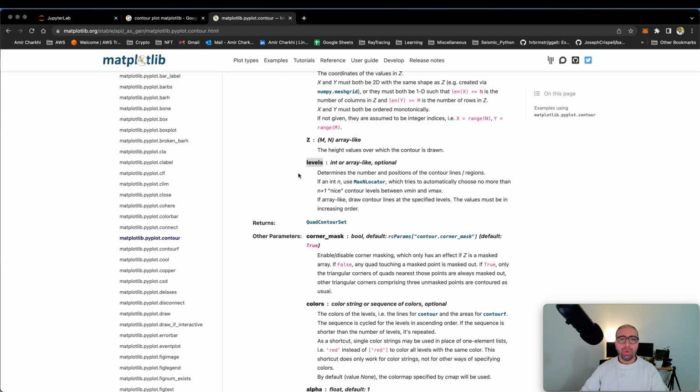Levels is the number of contour lines and the gap between each contour line. For example, in terms of children, do you want to change contour lines from 0 to 1 child, 1 child to 2 children? Or do you want to go 0 to 0.5, 0.5 to 1? I don't think it really makes sense in terms of talking about children. There's not such a thing as 0.5 children, so we will stick to 1.